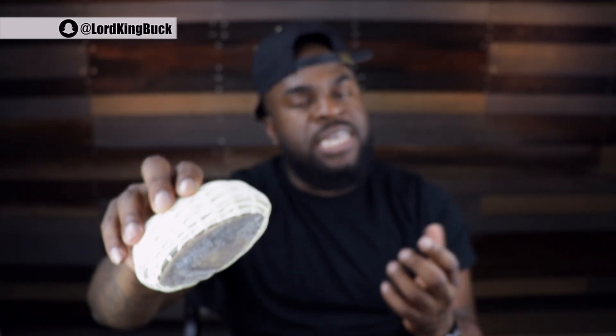I truly think the name and presentation for this fragrance actually accurately depicts the juice. You don't always get that in a fragrance. You have the wood base here, which symbolizes the woody base notes, and then you have that white wicker here, which symbolizes purity. I think those two things alone accurately depict this fragrance — you don't actually get that in a lot of fragrances out there in the market today.